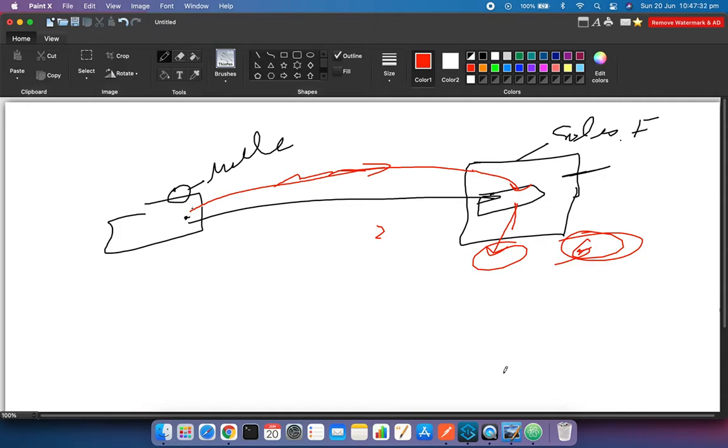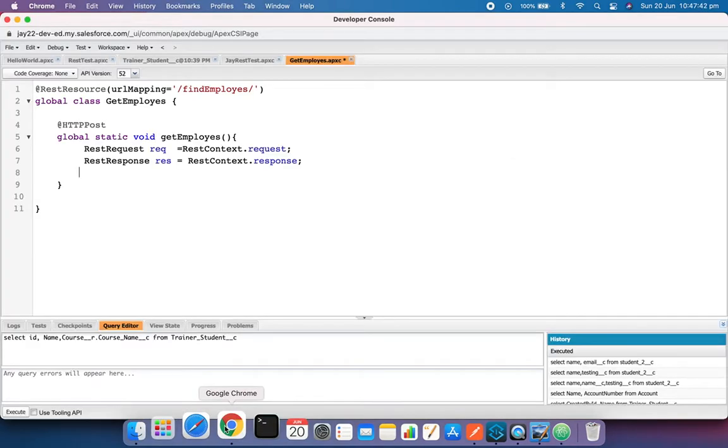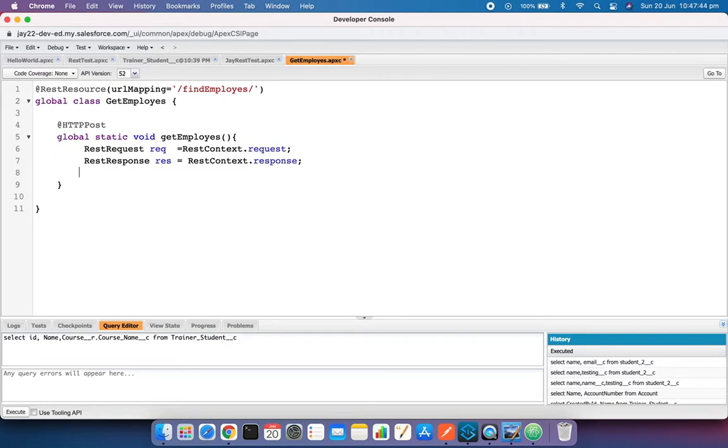So that is why I created request and response objects. And remember that for every request, the system will create separate request and response objects. Okay, let's get back here again.